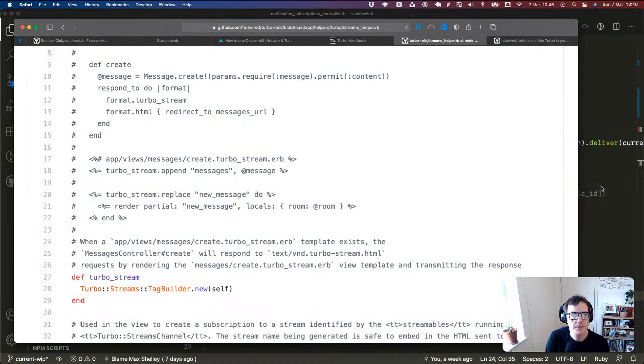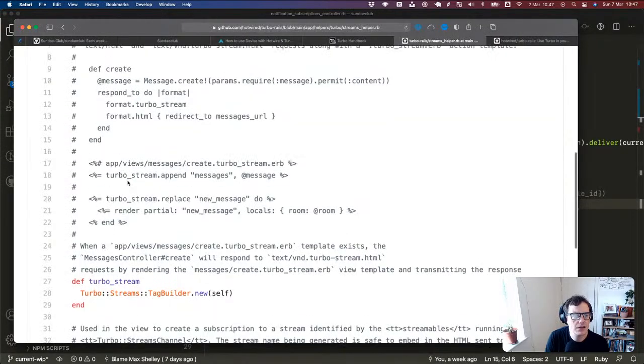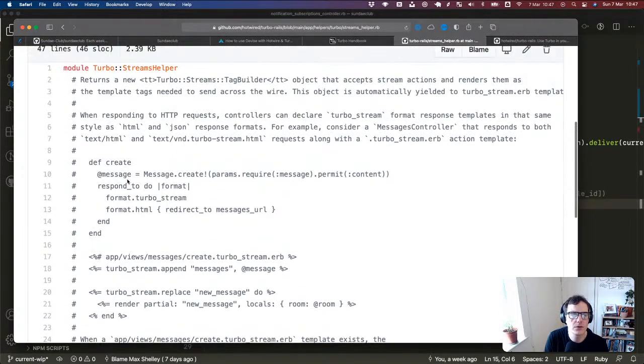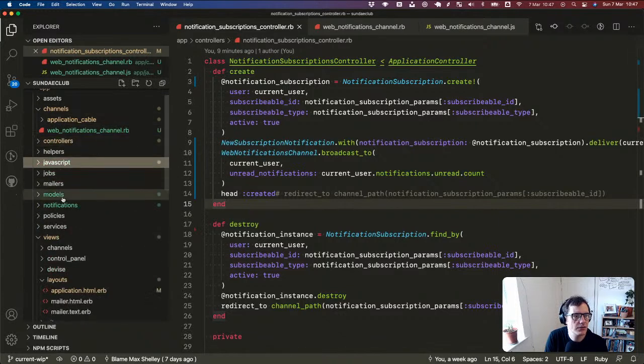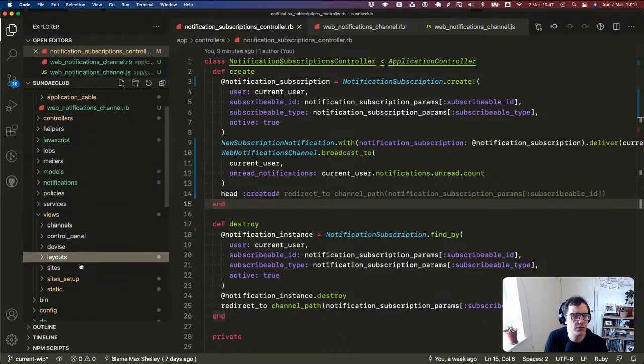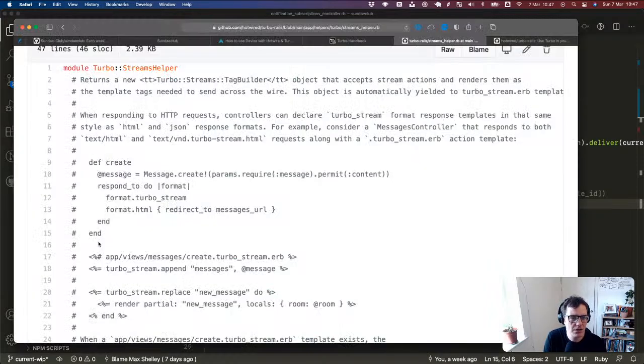So let's make this a bit more similar to what's happening here. Let's say we had, what are we creating here? Notification subscriptions controller. Then in views, let's just see if we can replicate some of this stuff. I'm going to dig in probably a bit more than we normally do on these streams, just try and get some stuff working. Let's get a bit messy this week rather than just reading docs and stuff.